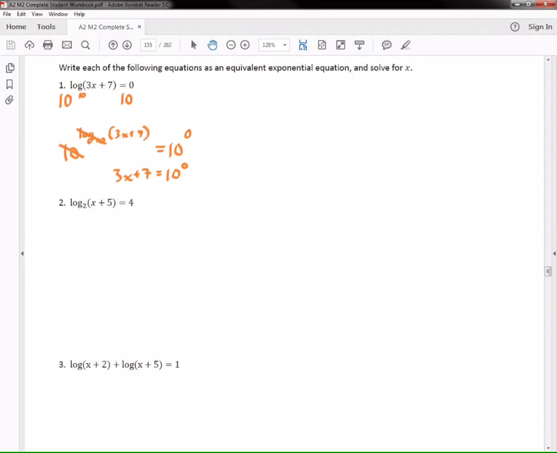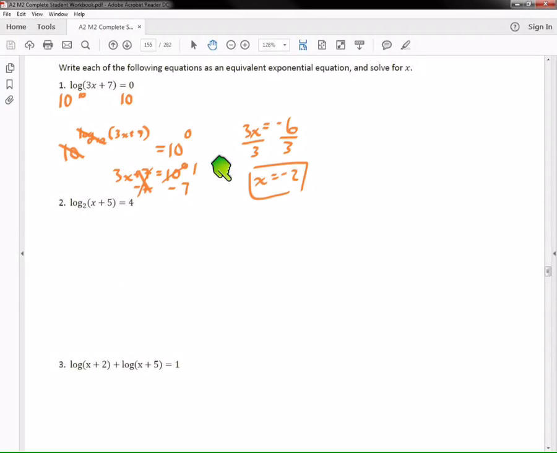I like doing this because it kind of follows the same line of thinking that you guys have been taught on how to solve an equation. Your job is to try to get x alone by using inverse operations. Like when you see plus, you do minus. When you see multiplication, you do division. Oh, by the way, what is 10 to the 0 power? Yeah, 1. I hate doing that. Okay, so then I get 3x equals negative 6 because 1 minus 7 is negative 6. And now I do the inverse operation again, and I get negative 2.